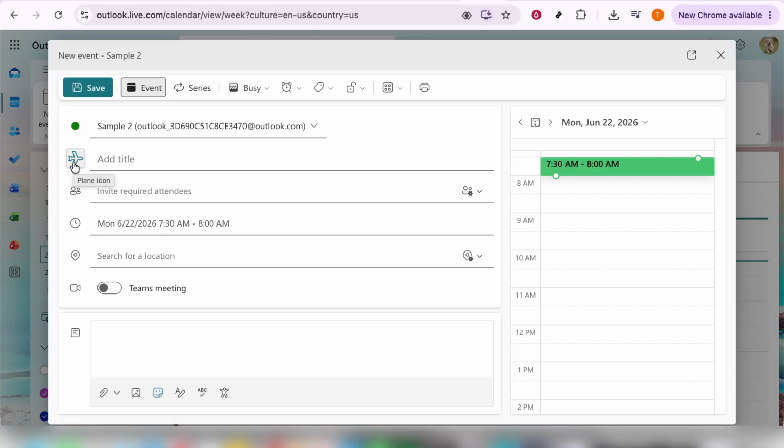Below these fields, you'll find sections for adding notes or any specific instructions that attendees might need. This part is essential for giving context or preparing those who will be attending. Don't forget to check your time zone settings to avoid any confusion with meeting times.